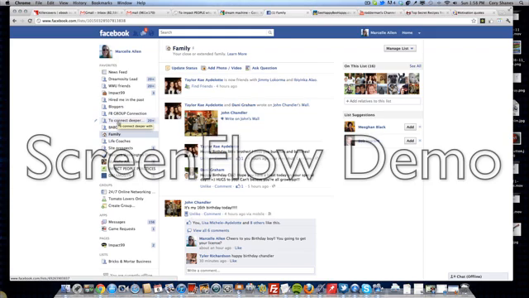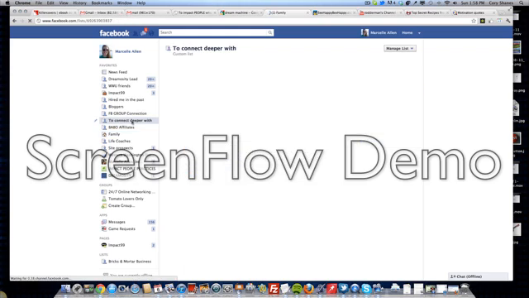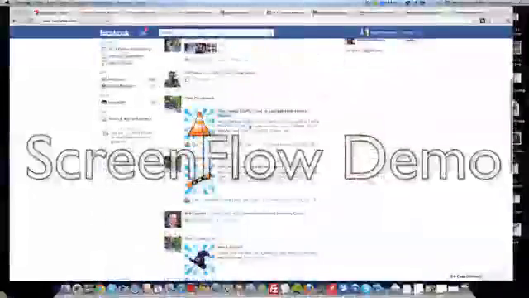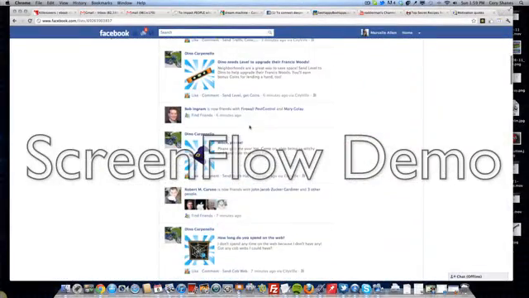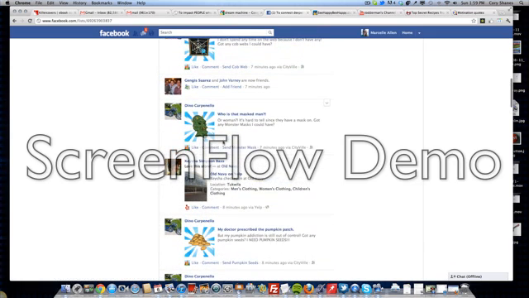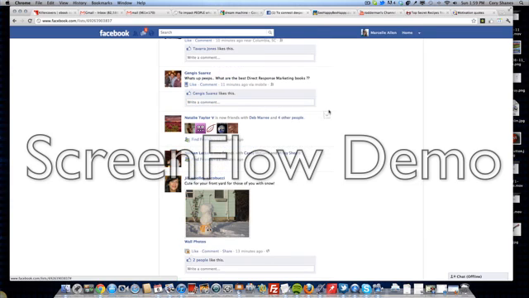These groups are only as good as you make them. Like I've got one list here for people to connect with deeper. That used to be called I Don't Know Yet. But it's basically a list of new friends that I just haven't made the time yet to go through and really get to know and connect with. Stuff like this, Monster Mask, I have no desire to know anything about that. So you just right click on the little arrow, you can remove it.